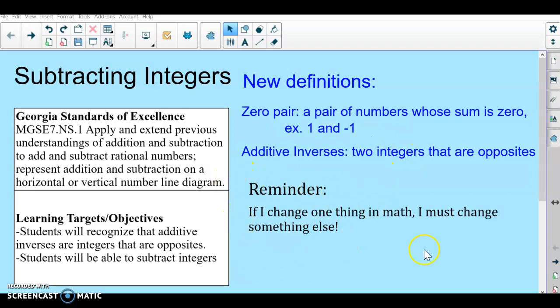And then we have this one major reminder. In math all year long, we have had the same thing. If I change one thing, I need to change something else. If I'm making equivalent fractions and I want a new denominator, in order to get that new denominator, I have to multiply the bottom number times some factor to get the new bottom number, and I have to do the same thing with the top. If I'm dividing decimals and I move the decimal on the outside, I have to move the decimal on the inside. Well, today you're going to learn if you change one thing, you're going to change something else.